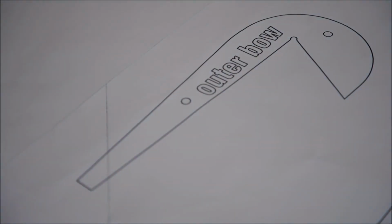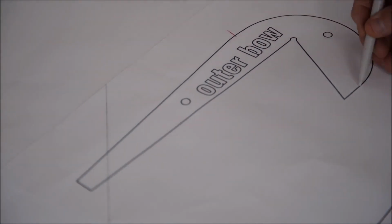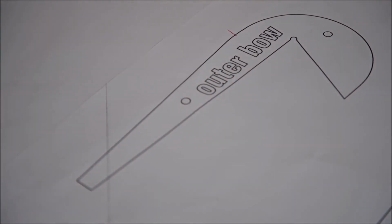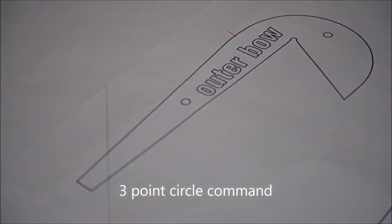So here on the paper diagram, you can see where I've selected that curve fit around that round part, and then I went back to the line command for the straight parts. And shown on the paper diagram, you can see where I'm tracing out those circles using the 3-point circle command.